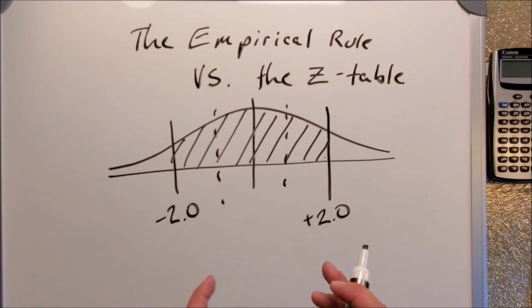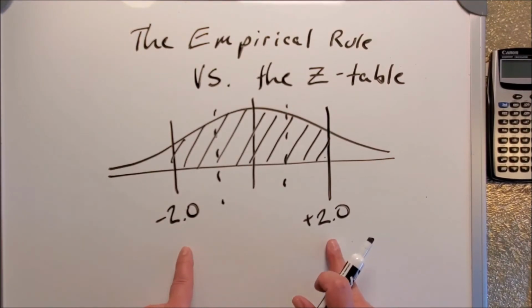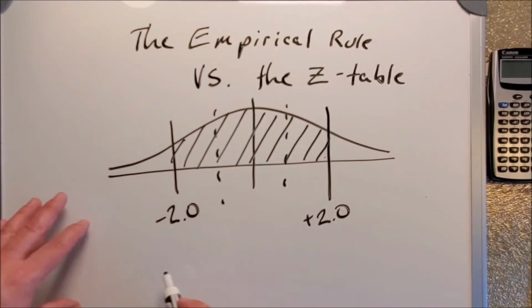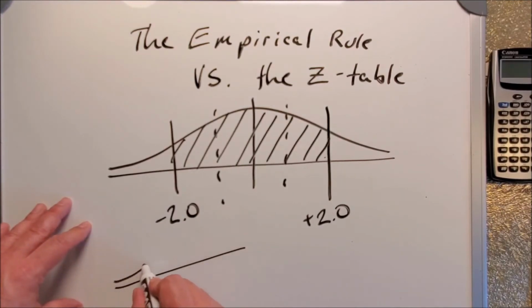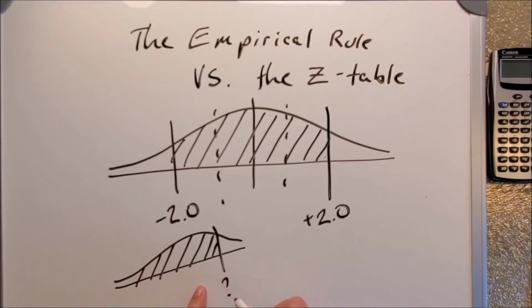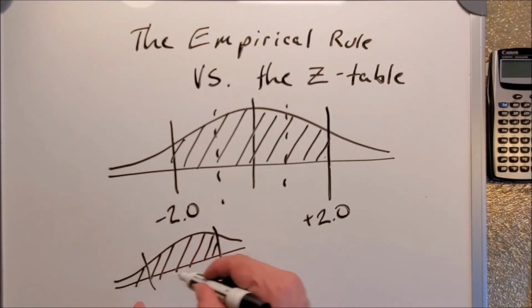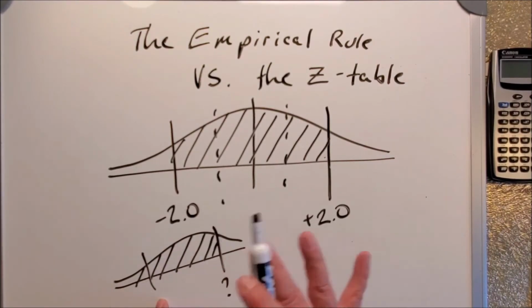So what I want to do is I'm going to instruct you on how to do this. Then you're going to pause the video and we're going to make sure our answers match. What does the Z-table tell us about the area between these 2 points? The way that you're going to have to do this is first to look up the area to the left of z equals 2.0. You're going to get a value, right? That's going to be some value. That includes the area that we want from z equals positive 2 to z equals negative 2. It includes that whole area plus the tail, which we do not want.